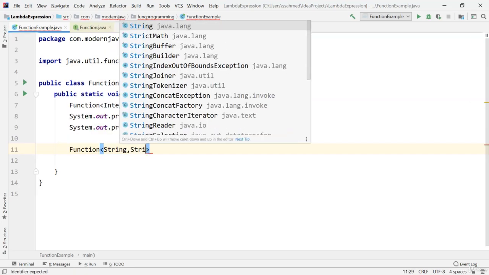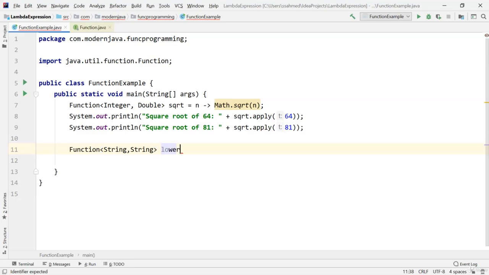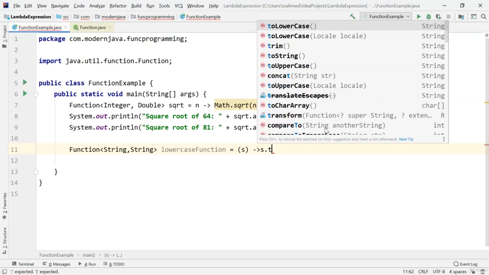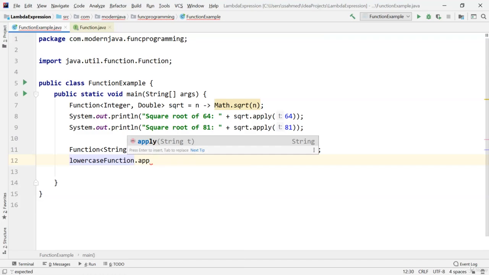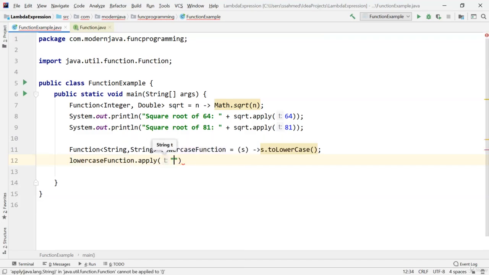So String, String lowercase function is equal to s, input, and s.toLowerCase. Afterwards, we are applying lowercaseFunction.apply, and let's say it is PROGRAMMING, and also we are printing it out.